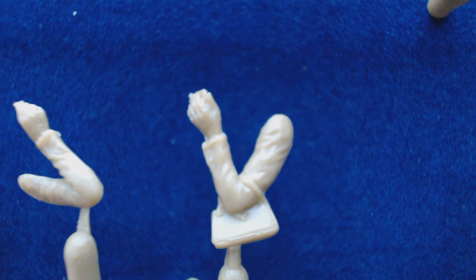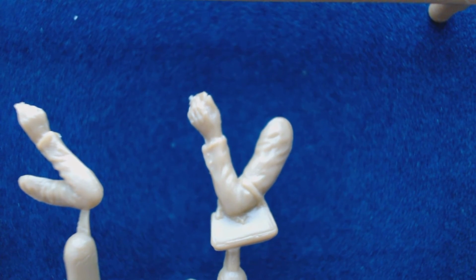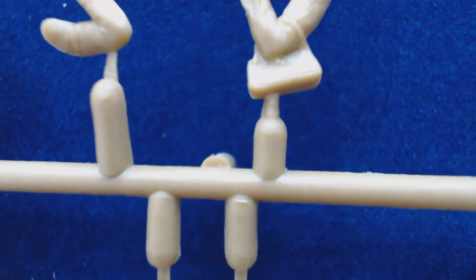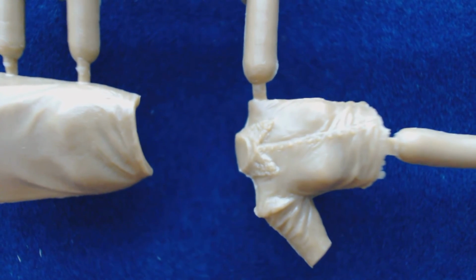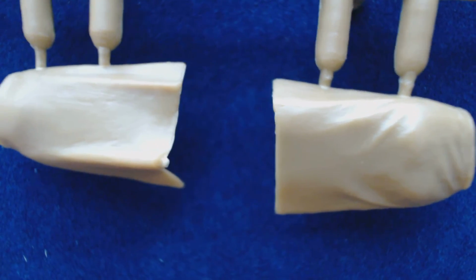So here's the hands. I don't know if you potentially watched the boxing kit that came out before this, but you can see they really did go to a nice extent here of making the women's hands much smaller and daintier. Here's some of the skirt bits there. I think that's the girl's skirt, maybe. I'm not sure, because the other ones look so much smaller. Here's another upper torso with dress. And here's the lower dress again.